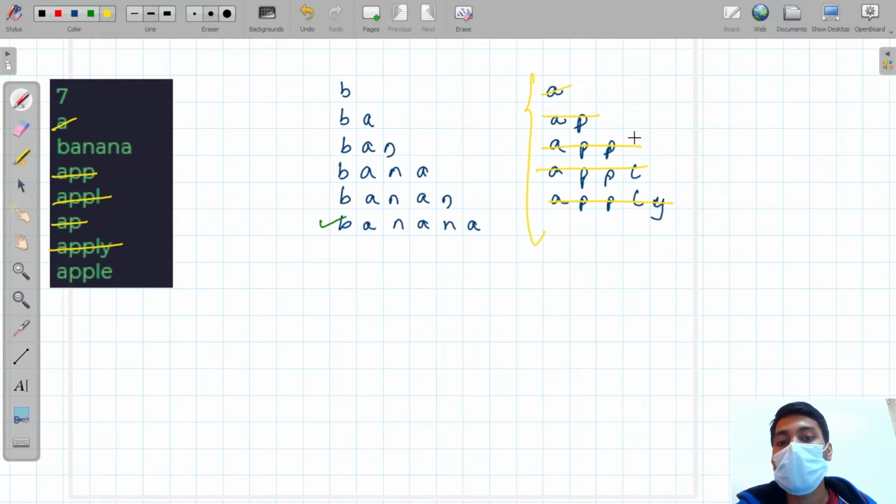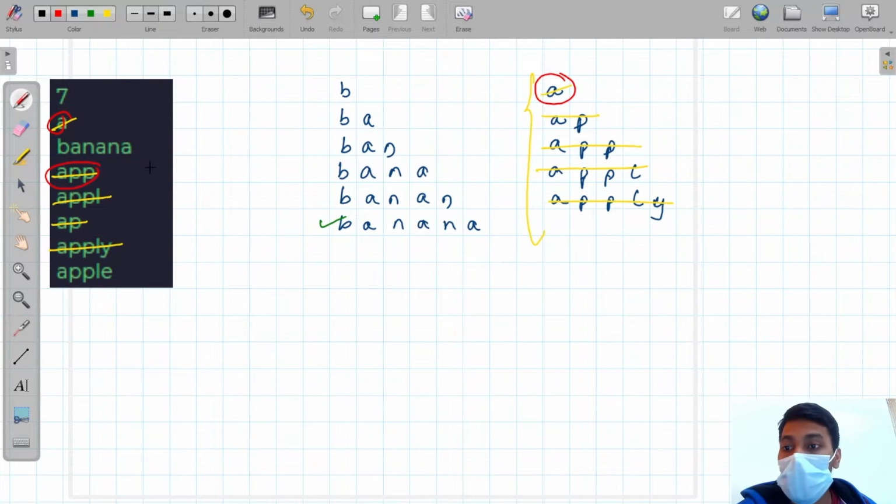So from this we can conclude that there is a word in this dictionary where all its substrings are already present, and all those substrings are individual words. What does this individual word mean? That A is an individual word, and A as a substring is also an individual word.